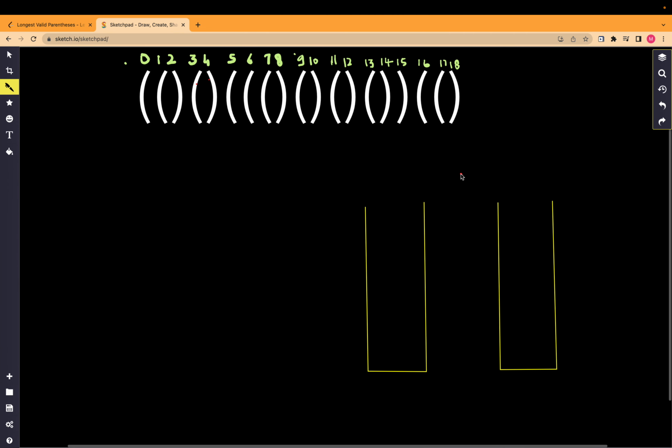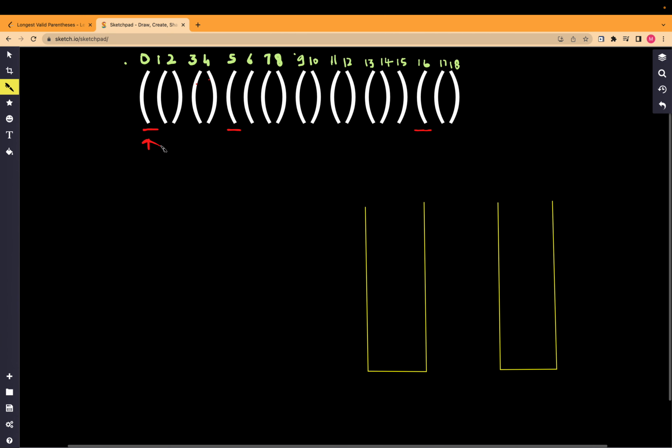Now our main task is to find those indexes because of which our whole parenthesis is not balanced. So one is this 0 index, because these two are balanced but 0 is not balanced. The other one is this 5th index, because of which the parenthesis is not balanced, and the other one is this 16th index, because of which the parenthesis is not valid. So using this stack, first we will find out these 3 indexes because of which the parenthesis is not valid, and then while doing the iteration we'll find the longest valid parenthesis length. So our first thing is we will iterate through the string and we will go through each character.